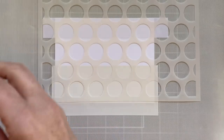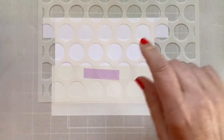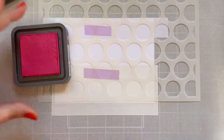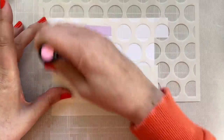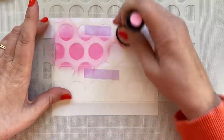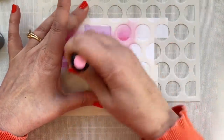I'm gonna pop this down onto a craft mat, grab my stencil, get it into position number one basically, and just add a couple pieces of low-tack tape just so that it doesn't shift while I'm ink blending. Starting with the darkest of my three colors. The reason I want to do this is because I've chosen oxides. They really do layer together kind of cool, and if you start with your darker and work your way up to your lightest, you can create some really cool overlapping see-through effects.